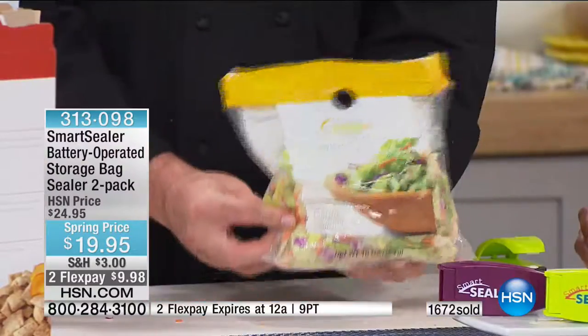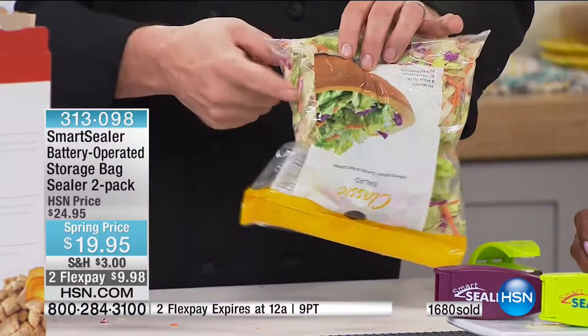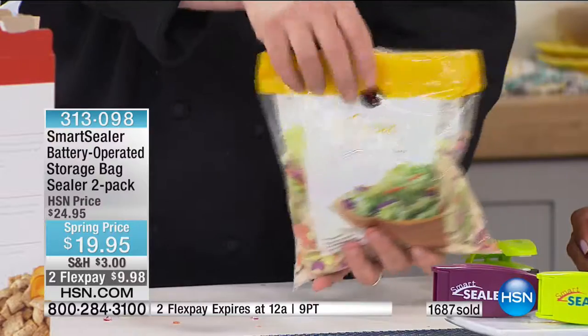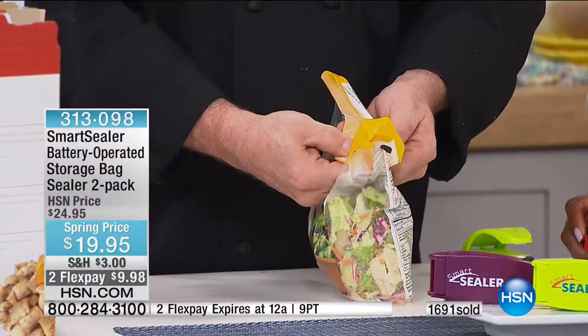And if you're trying to save money from going out to a restaurant and you go ahead and get one bowl of salad out of a $4 or $5 bowl of salad, listen, pick your favorite five-star restaurant, just go that route. It'll be more fun. Okay, seal that bag and you don't have to worry about it. And what's cool about it is it will open when you're ready on the seal that you've got.